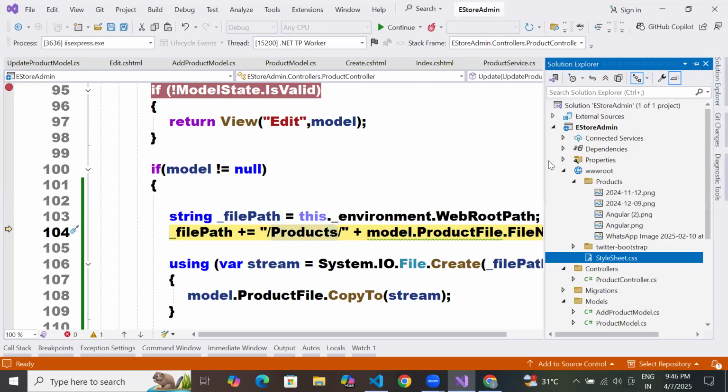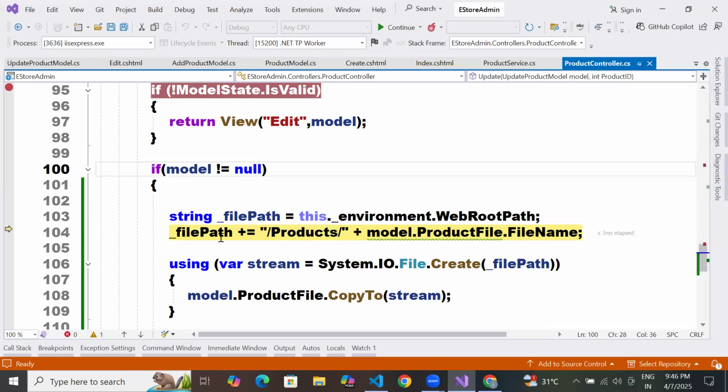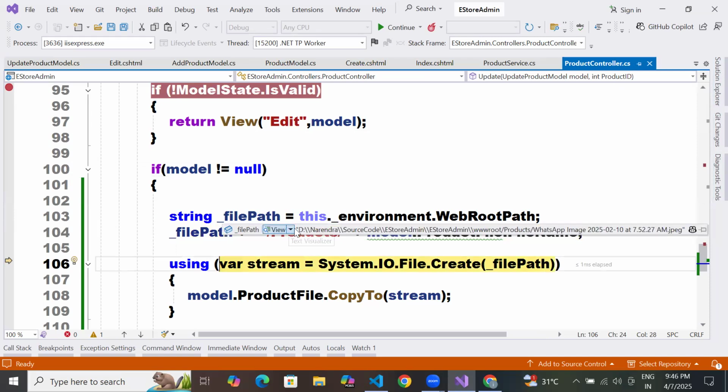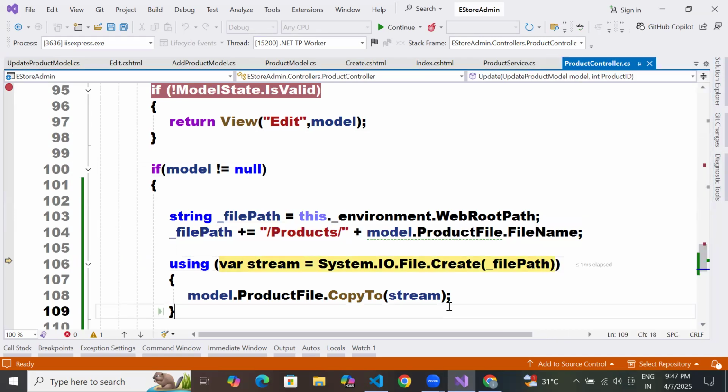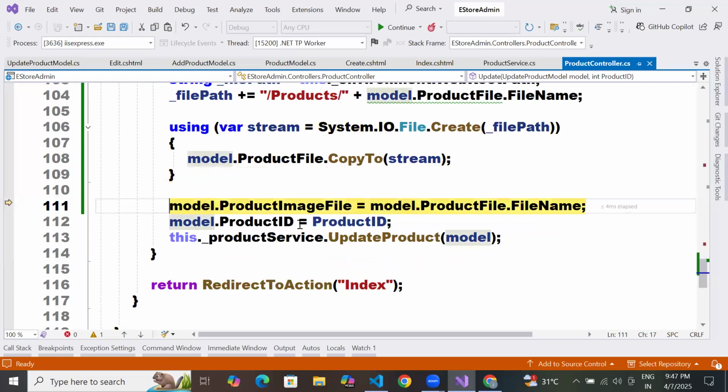You see here, there is a product folder, and then I'm trying to run it. What will happen? The file path is created where the file should be stored. And then you are trying to store the file. And after that, you are taking that file name and posting here. This data will go and store in the DB.